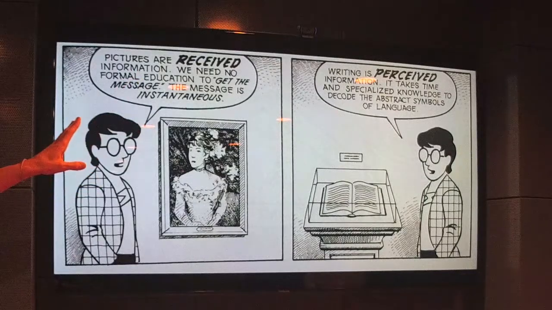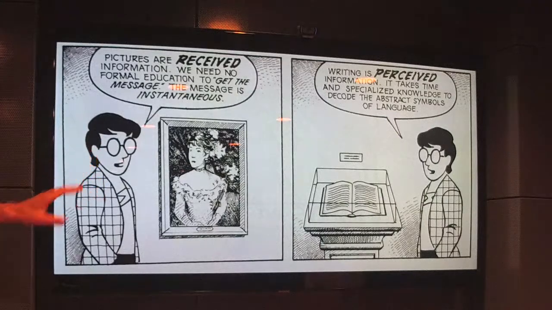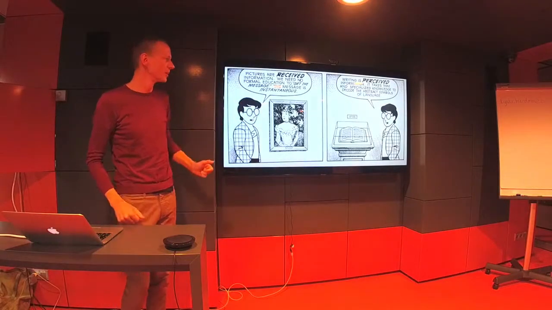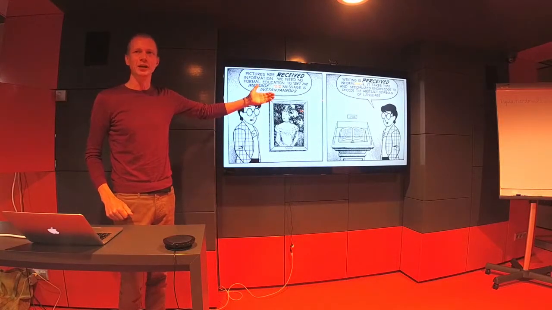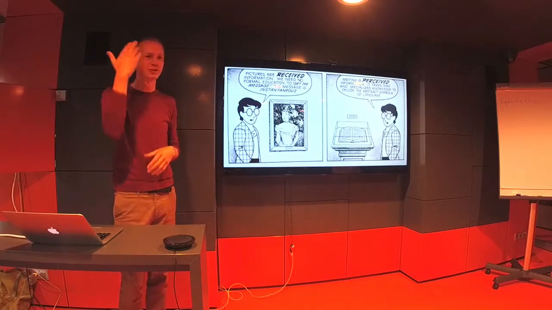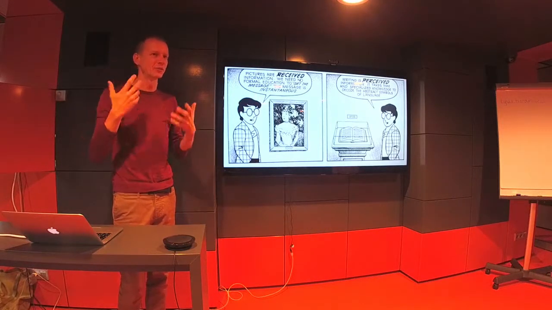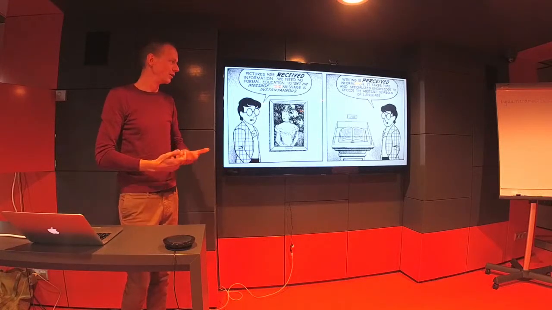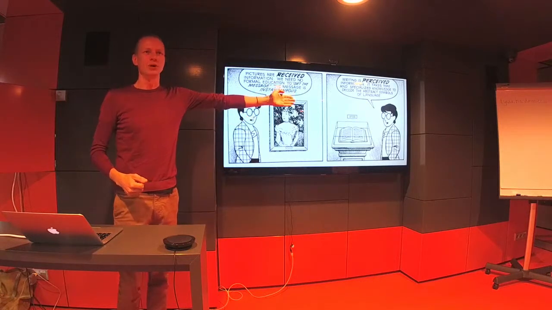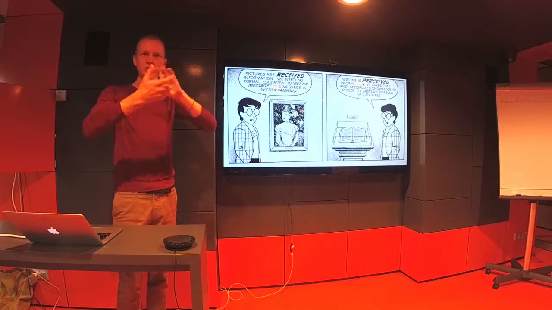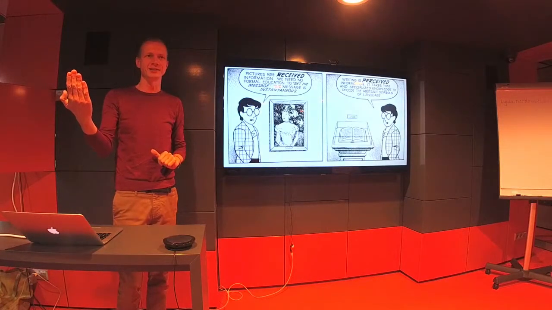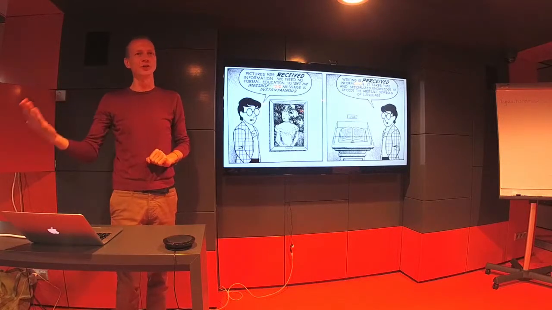Images, you don't need any formal training to understand. When you see the picture of a person, like Linda's picture of a woman, you understand that it's a woman. But when there's a description of a woman, you first have to read and internalize the information, and then process it and do something with it and say, it's a woman. Maps look like pictures, but are more like written text. And this is where this confusion starts to exist. You expect to understand something in one glance, because it's a picture, but it functions as written text.